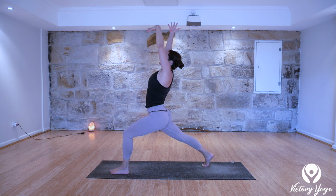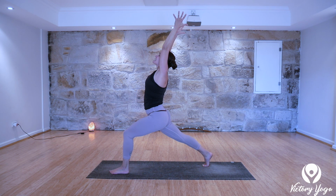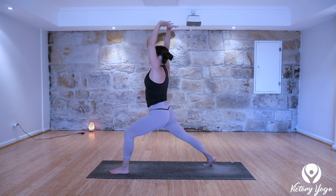Lift your heart as if someone was pulling your heart towards the sky. Roll the shoulders back, maybe gaze up. Keep the legs active, maybe a little bend in the back. You need to support and engage your lower back and open into your warrior two.